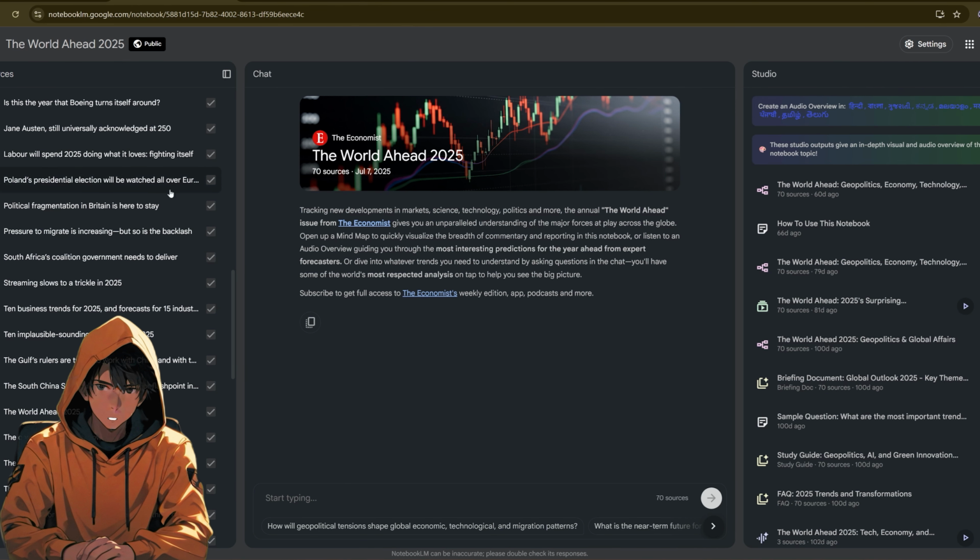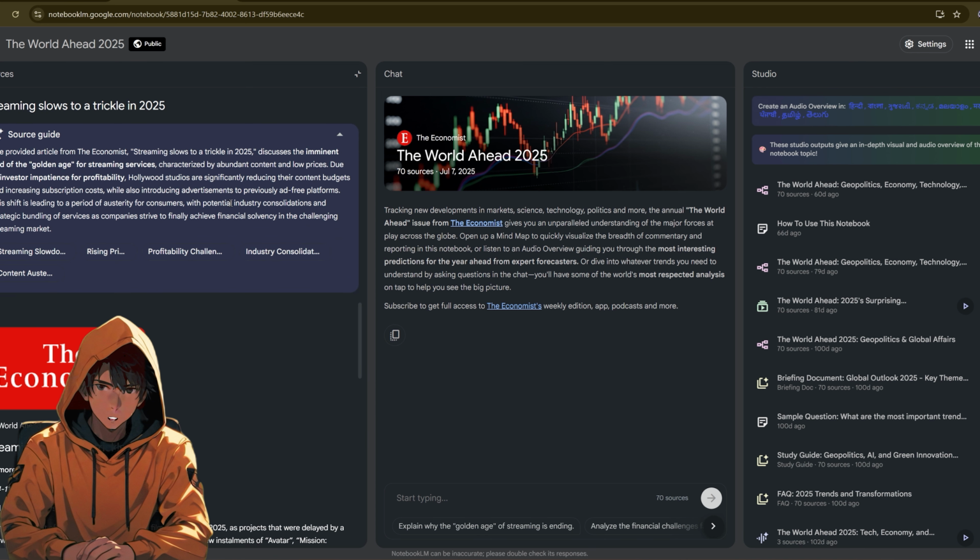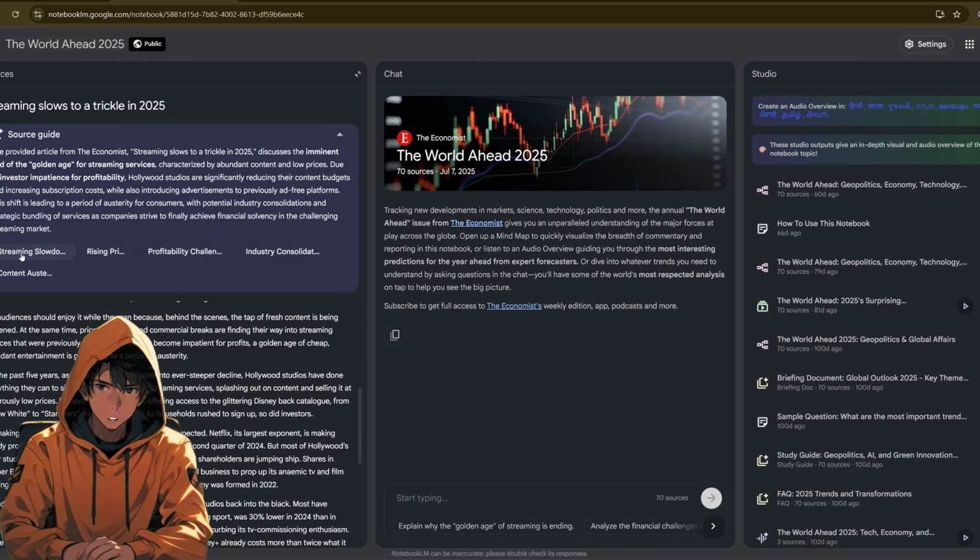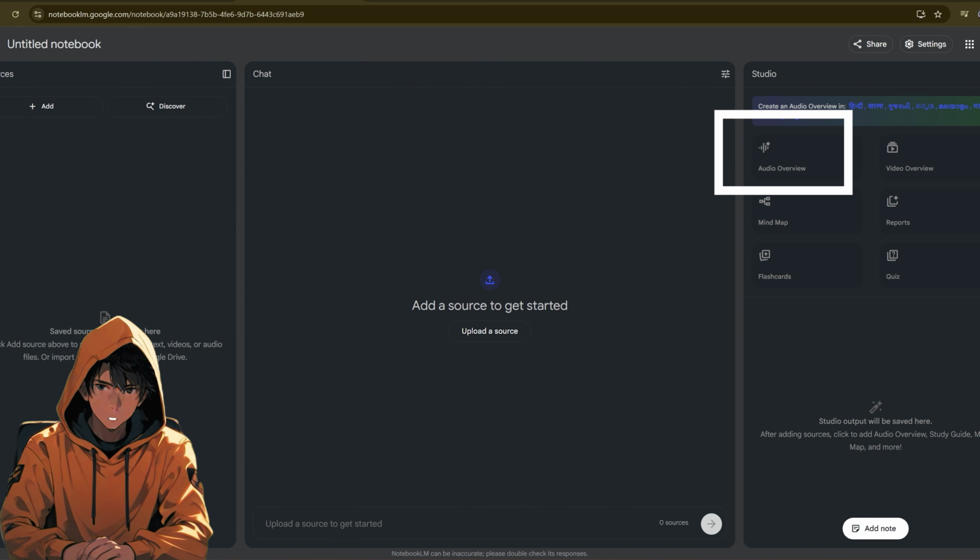Now let me show you the feature that went absolutely viral and why everyone is talking about Notebook LM right now. This is the feature that made Notebook LM explode: Audio Overviews. And when I say it's revolutionary, I mean it. With one click, Notebook LM can turn any document, your study notes, a research paper, a business report, literally anything, into a professional quality podcast with two AI hosts having a natural conversation discussing your content. Let me show you how it works.